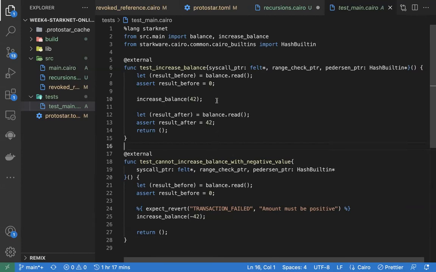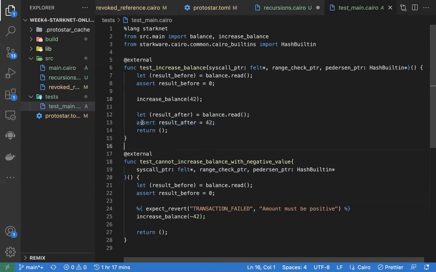So basically, we're trying to test all possible scenarios. So let's go through this first test, right? First of all, we want to assert that the value is initially 0, right? Because when we first create this, it should be 0, right? So we want to assert that it is 0. Then at the time when we increment this balance, we now want to assert that it is 42, right?